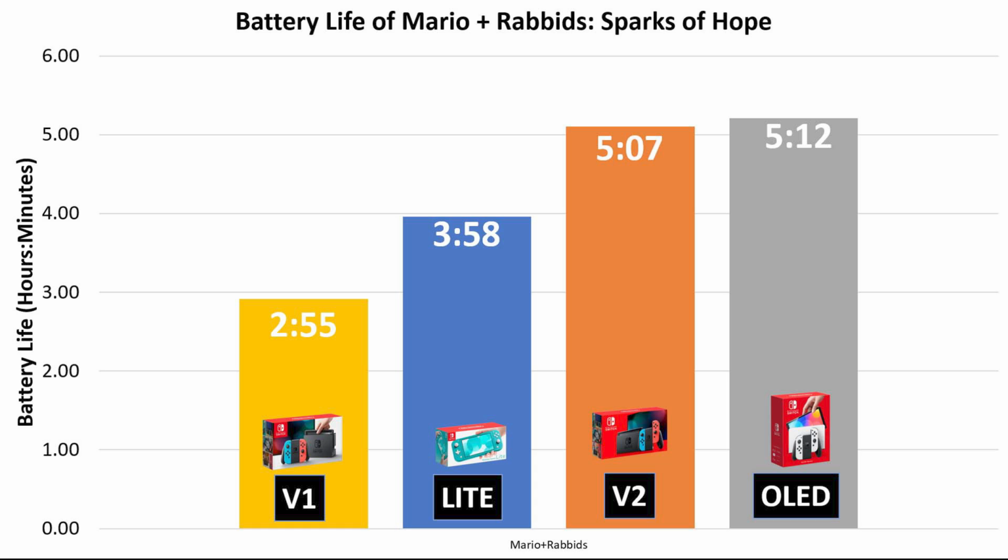Here's a summary of Sparks of Hope on all three consoles. I also included my estimate of the launch edition version 1 Switch, and that'll last you just under 3 hours. What's interesting here is how the Switch OLED isn't that much better than the version 2 for this game.